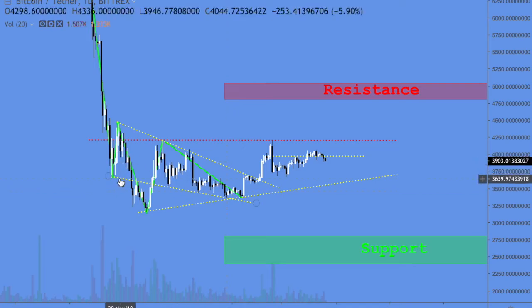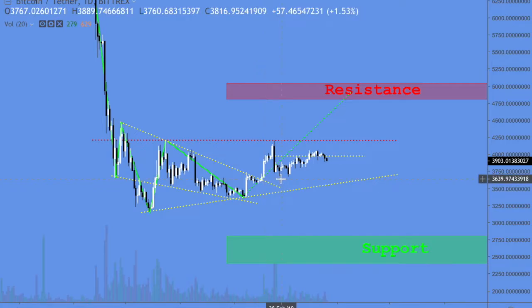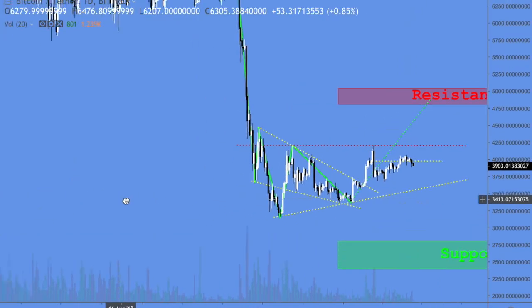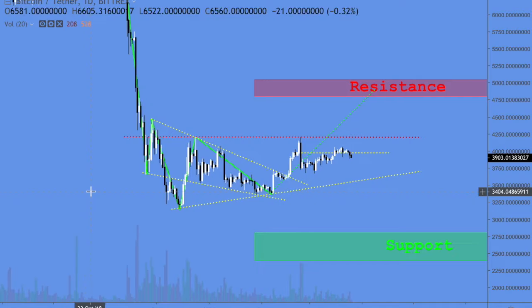That's the update — two scenarios. If we get the breakout from here, this is the inverse head and shoulders breakout target up there. That's a measured move calculated ahead of time, and it would be logical to do that type of move. Unfortunately, the price action is just absolutely horrible and there's no real motivation either way. The odds are still to the upside, but they're shrinking as the days go on because of the sideways movement. Let's see if we get the move down, move back up, and decide whether we break out or break down.